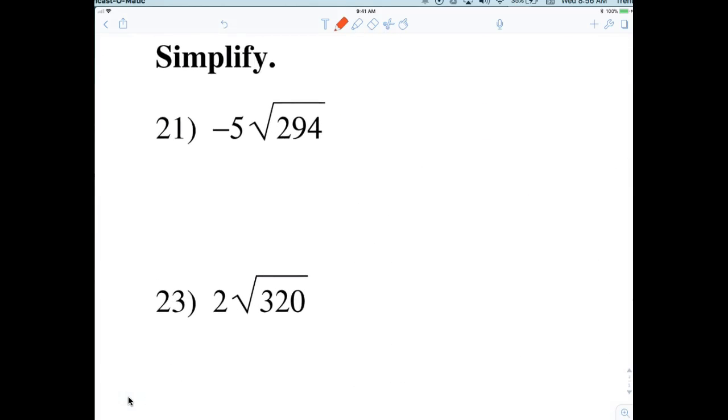Continue on, going down the page. All right. Now the only difference is their number in front, correct? Well, what holds these two things together, guys? Multiplication, right? I have no idea about 294. All right? So I'm going to try to divide by 2, all right, because I know 2 goes into it. So that'd be 2 times 147. Everybody agree with that?